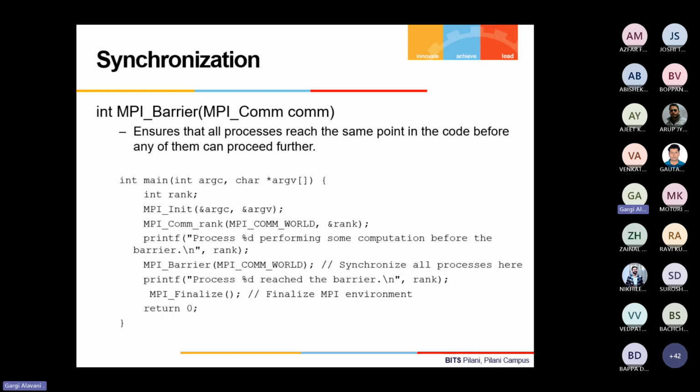Yes, yes. So you can use this MPI barrier for debugging, and you can use this for time measurement. So before and after this barrier, you can put timers. Obviously, synchronization is the important reason why barriers are introduced, but they can be used for timing and debugging as well.